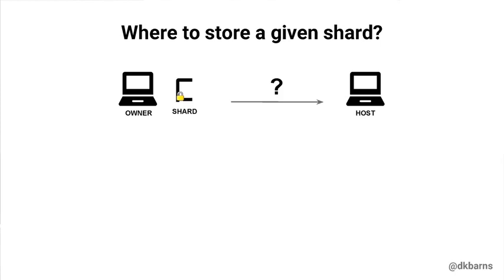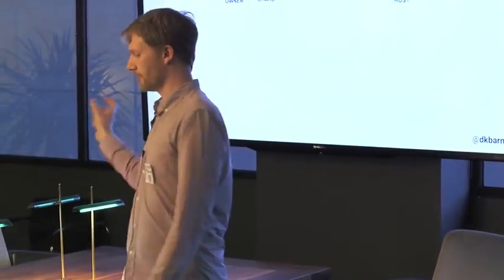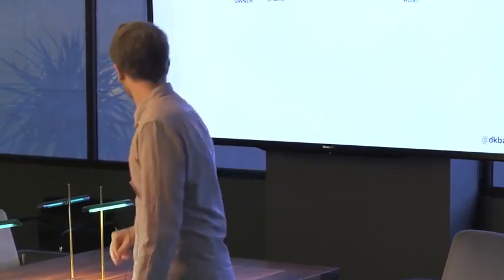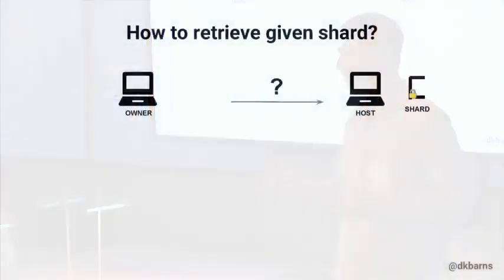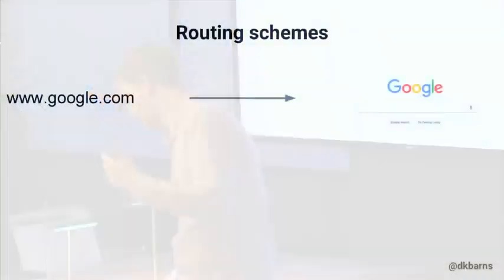A more essential question might be, where do we store one shard? Which host should it go to? We're trying to establish that relationship. And in order to do that, we could also think about the opposite question. Once it's uploaded, we also need to be able to understand how we retrieve that shard. If we think about real-world examples, if only there was a system that we could use to access arbitrary resources over long distances, like the internet, that might do that. It needs to do it reliably. We need to be able to access the same resource every time we go there. So how does that work? That might be something worth exploring. There might be some sort of coordination or routing going on.